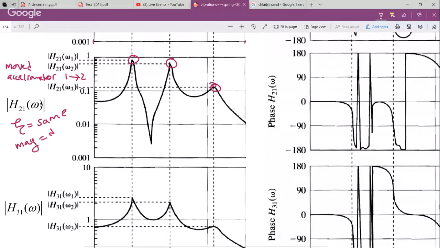Because of the motion. Even at the same mode, say my arm is that plate and this is the mode shape, if I put an accelerometer here, at that mode and that frequency, the magnitude is smaller here than it is here. That's all it is. So we can use this.